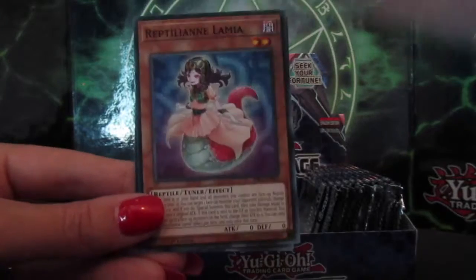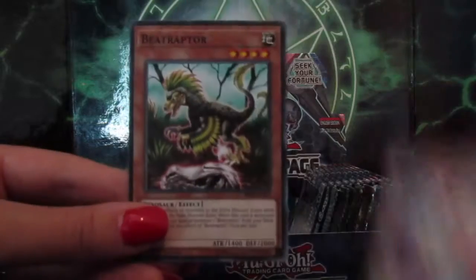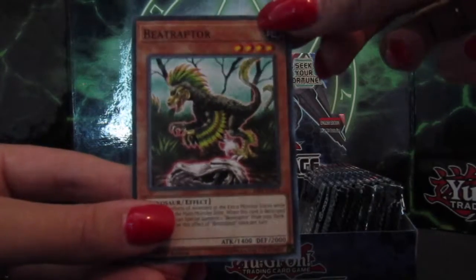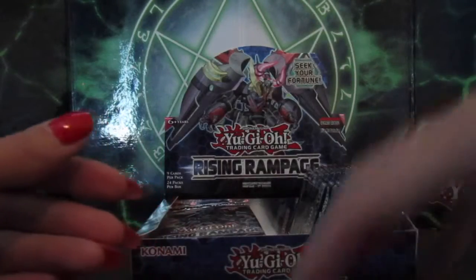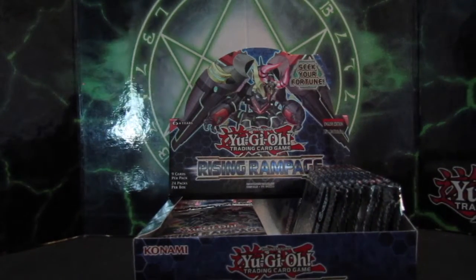Another Fuma Wave. And Reptilian Lamia? Lamia? Beat Raptor. Beat Raptor, whatever. I was thinking Beauce is a beautiful. Oh. B-E-A-T. Beat.